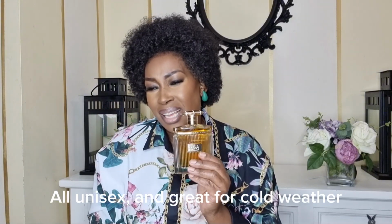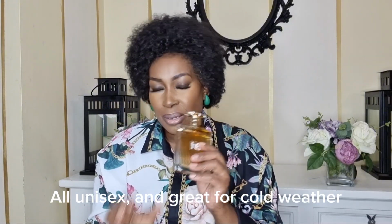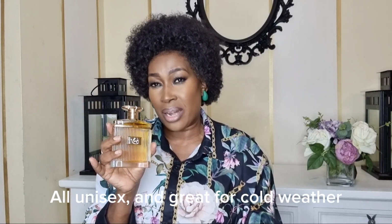I would say this is slightly drier than Camera. Initially, this was thought to be a dupe for Angel's Share, but the woody, resinous, spicy, smoky dry down kind of separates them. So do you need this too? I would say if you like the two, get them, because this one dries down slightly different from this one. Now, you don't need Angel's Share if you have RIQQA.